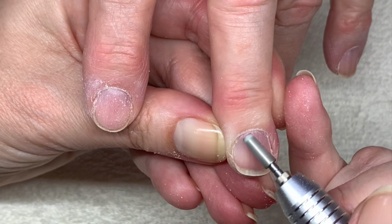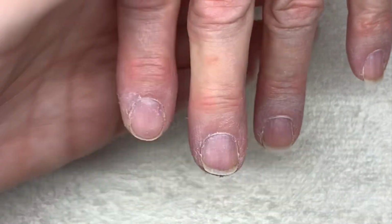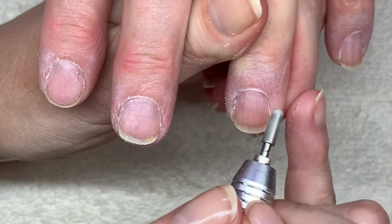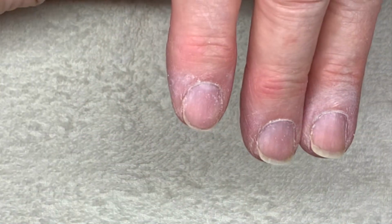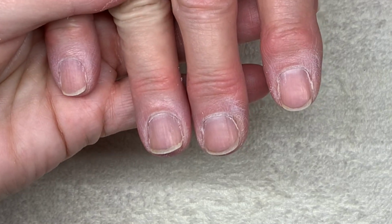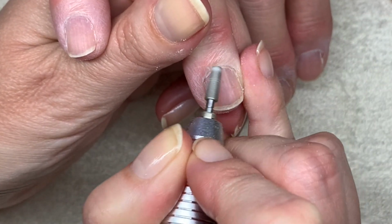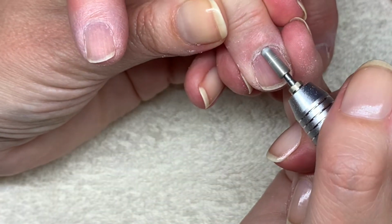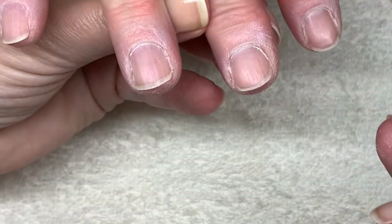Just hold the skin back to get into this little groove. And because I already removed this shine from the natural nail a couple times before, I'm not going to do this right now. And usually with an electric file, this area is smooth enough for me to polish the nails without any snags. I'm just going to double check this nail, this side. Just going to lightly, there we go. Yep, this is much better.